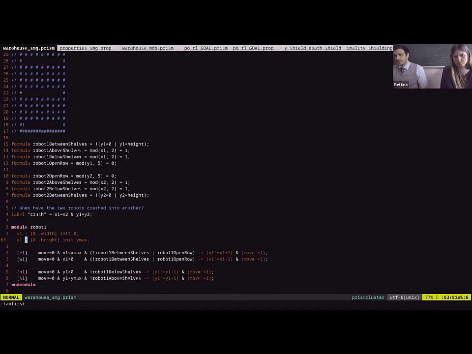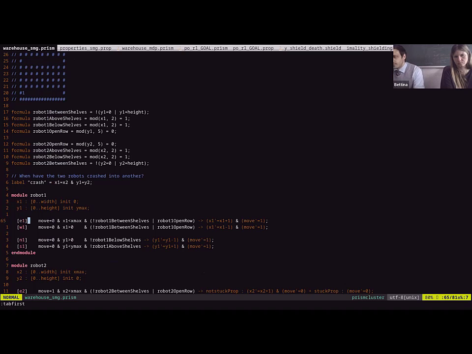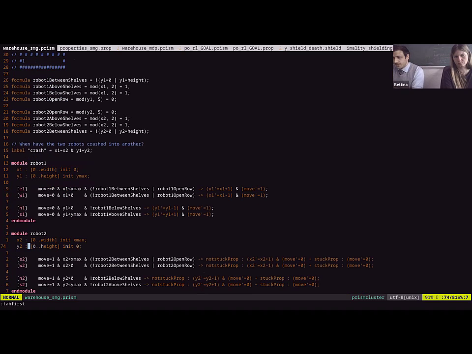The main idea is that each of these robots has its coordinates, and these coordinates concatenated as vectors give us one state of the environment. So the XY coordinates of robot 1 and the XY coordinates of robot 2, concatenated with a Boolean that tells us whether robot 1 or robot 2 currently has its turn to move.